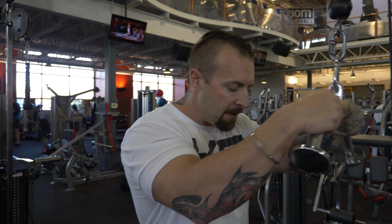Once we cannot repeat one more repetition, we'll immediately drop to the floor and really accentuate that failure by using some assistance through the shoulders and obviously the other heads of the tricep to really reach absolute failure, break down that muscle tissue and break some more plateaus.